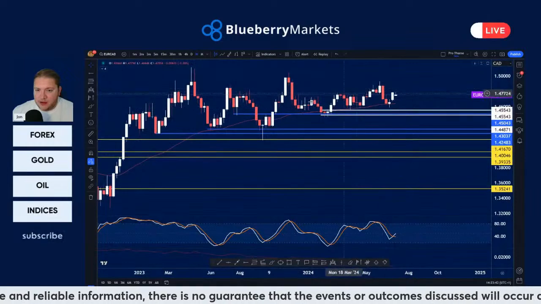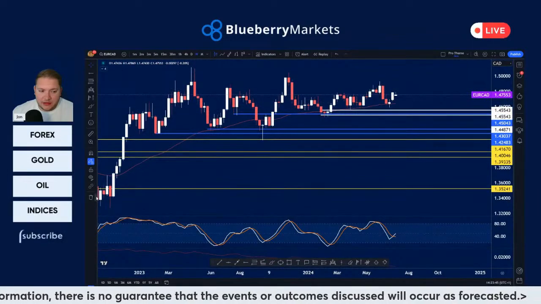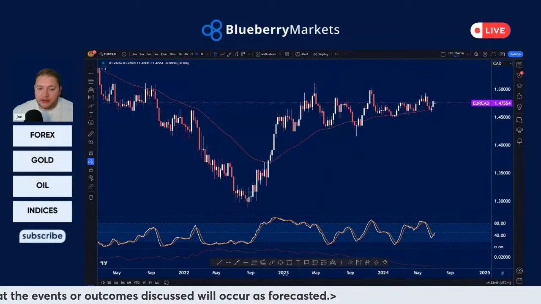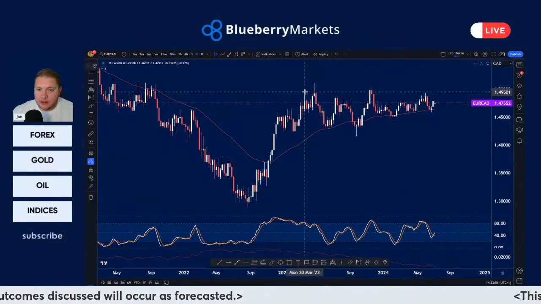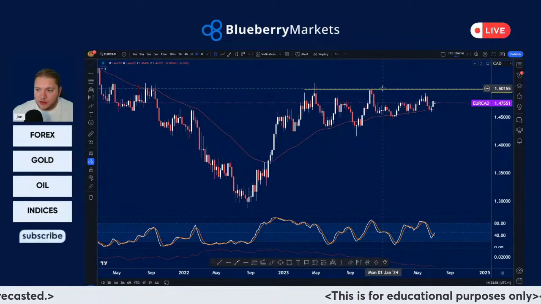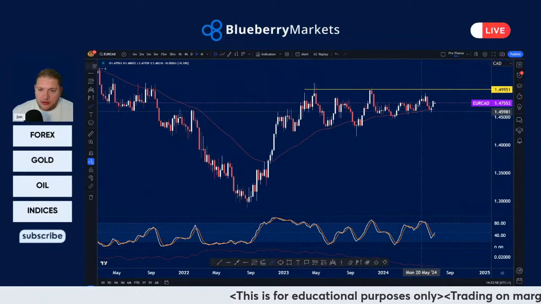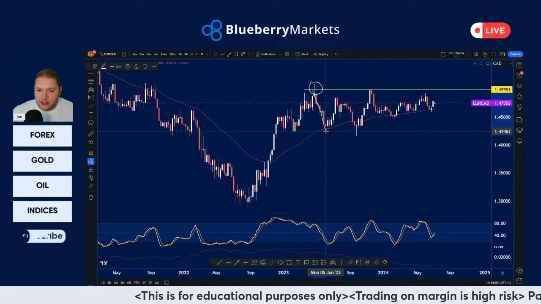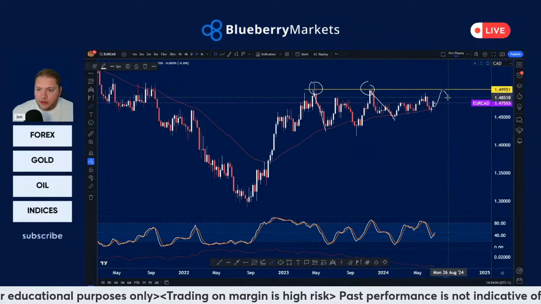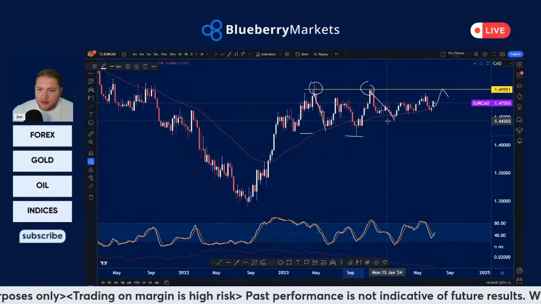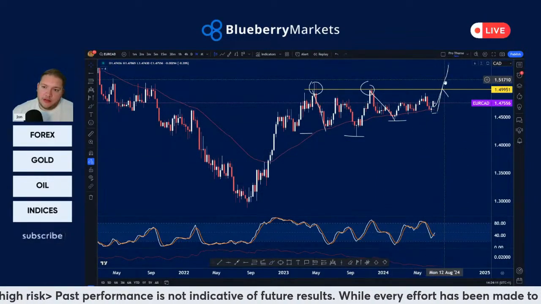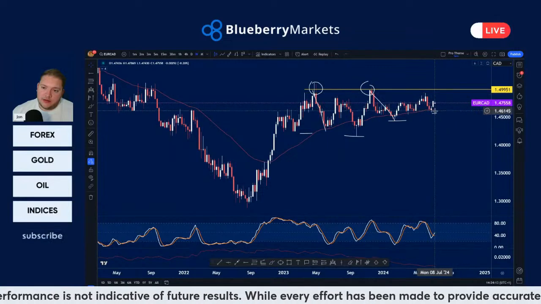This is a tricky market to trade again. Look at the consolidation within these markets. But what I do like, again, is something that we've just spoken about all the time. The market has formed a bit of a base here at this 1.5 handle. What do you notice about the rejections? We have a rejection here, a rejection here. Are we going to come up for another small rejection? Is this going to be one of those triangle patterns where the market then breaks out to the upside? Is that something we're going to be looking at here?